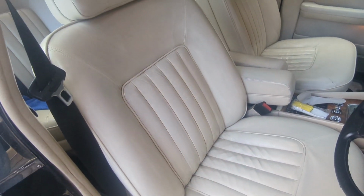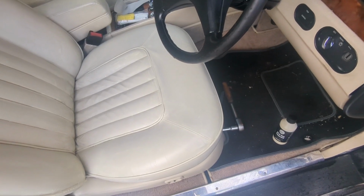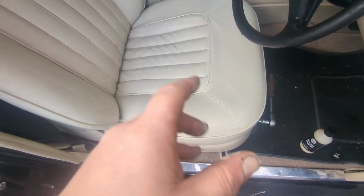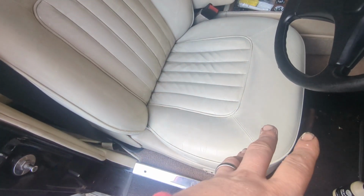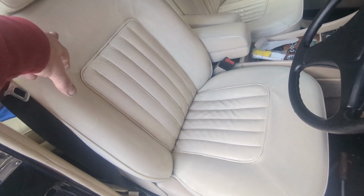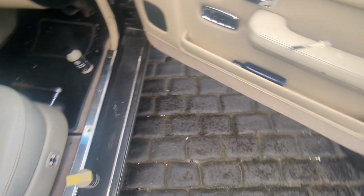So there's the first coat. Starting to look good, covering all the scratches there. It looks better on the camera than it does because it's a bit patchy at the moment. So you can sort of see that area there. Look, a bit up there. It will look better after another coat.